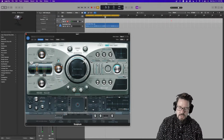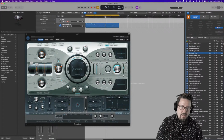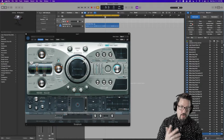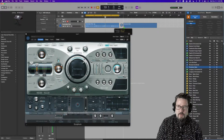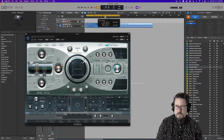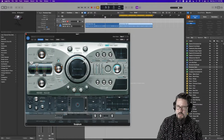Let's do something else. We'll just grab some more loops here for a minute, because I think this is a great place to do things like this where we're not too worried about other stuff. But let's do that one, and I'll just pull this over here. I don't know yet how loud this is going to be, so let me turn down my strength.